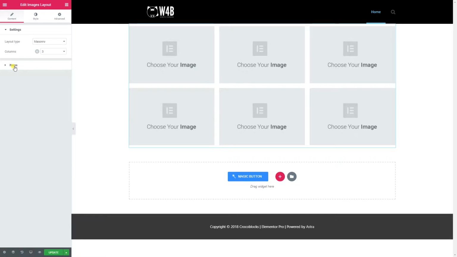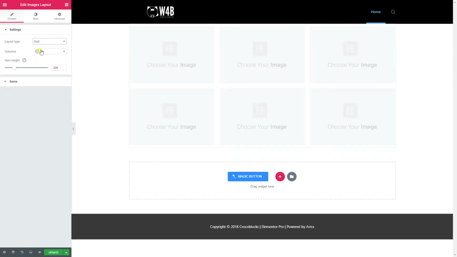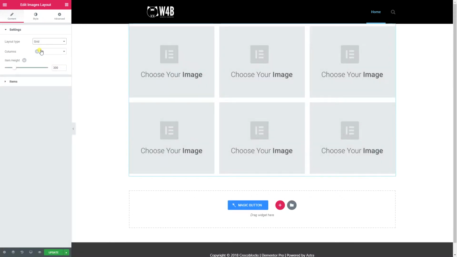And of course, you're able to add more or take away if you don't want 6. But let's have a look quickly at the layout first. It's currently set to layout style masonry. I want to go to the basic one so we can work with that. Click on masonry and then choose grid. Grid is the standard one that you will be working with most of the time.